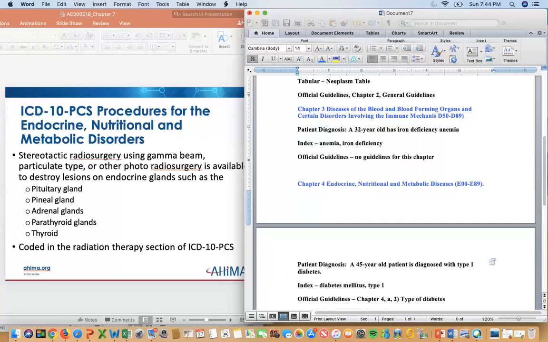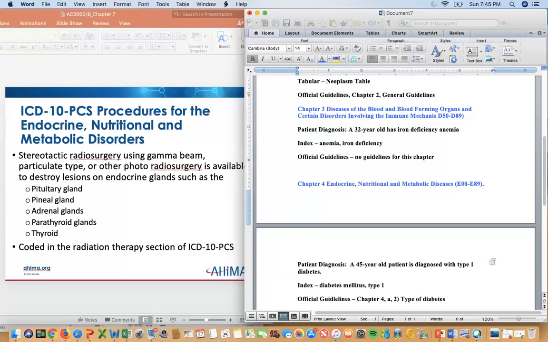So we have to go back to the beginning of our chapter, which is Chapter 4. Right above the code E00, you will see the note, all neoplasms, it talks about Excludes1. We have an AHA Coding Clinic, and then this chapter contains the following blocks. Those are the notes for that particular E10.9.